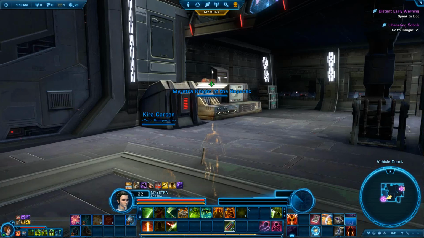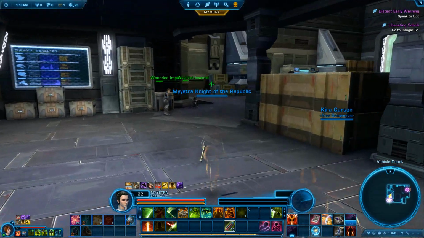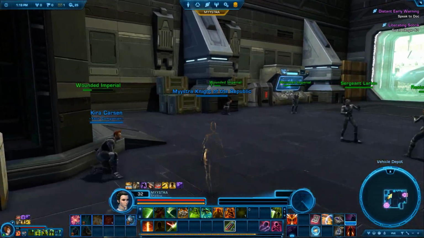This is the class story. Do I need to speak to someone up there? They're all wounded. They're not doing good.